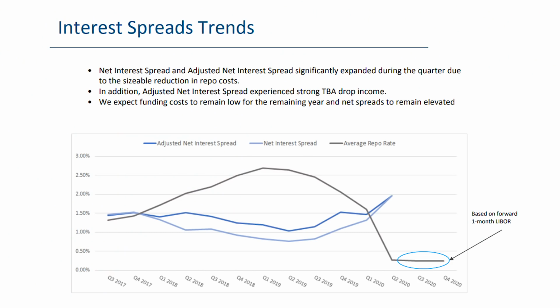And whether you're investing in Dynex or not, the most important thing you can watch for on these mortgage REITs is what's called the net interest spread. Now, this is the difference between what the company is collecting on those loans and what it's paying on that short-term funding. And the good news here is that we saw the spread increase into the second quarter from about 1.5% to 2% mid-year, so better profitability for this company.